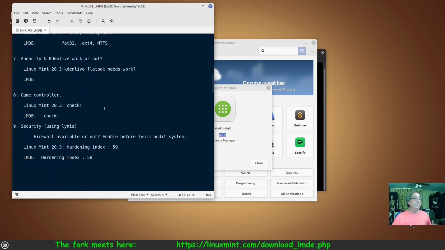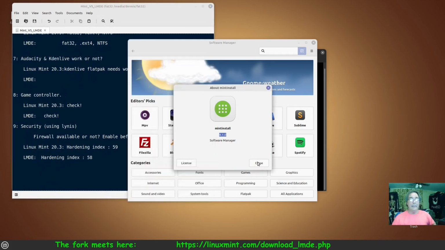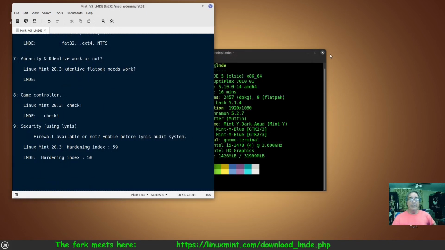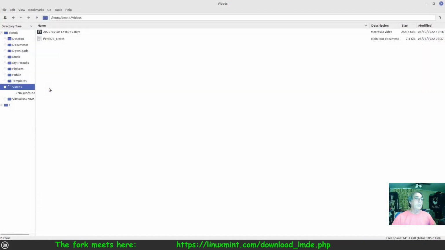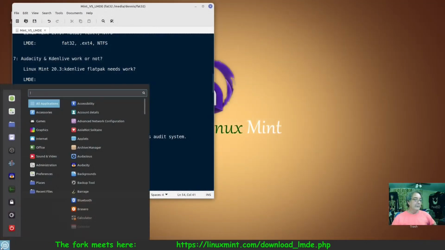That all worked flawlessly. Audacity, let's see what we got here. I can't remember if I got anything on this computer that I can open up. Yep, something. I don't know what. Let's open up Audacity. Why isn't it in my favorites right there?